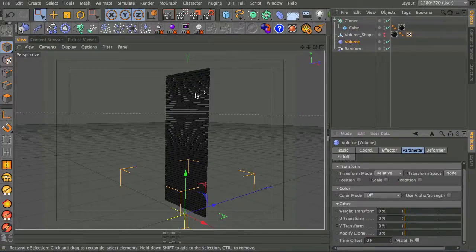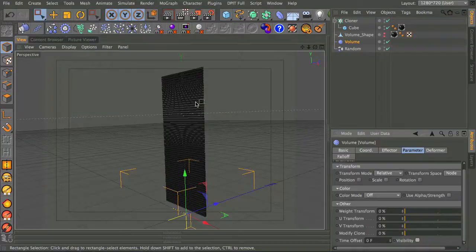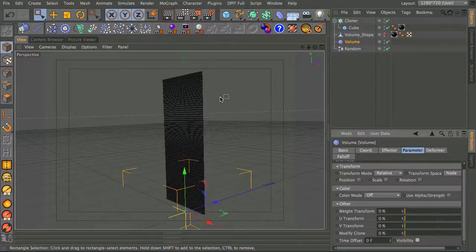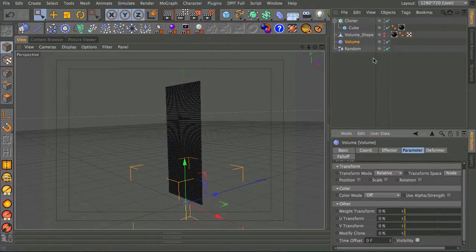So that's just something to bear in mind, and that's why I mentioned earlier on about having the size of the cloner, the grid, being matched reasonably well. You could have a huge array of clones going on so that you could animate through the scene, but you really wouldn't want to be doing it like that. You'd want to probably nest all of this in a null and have the clones moving with it.